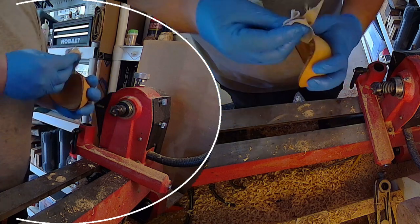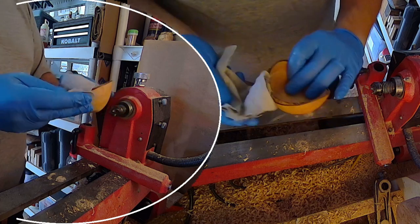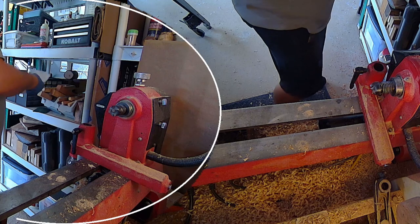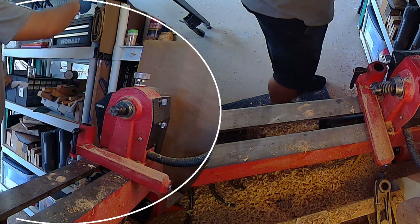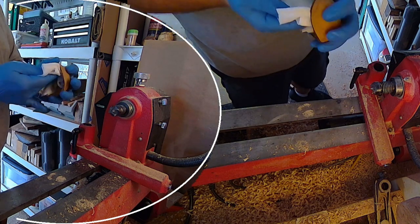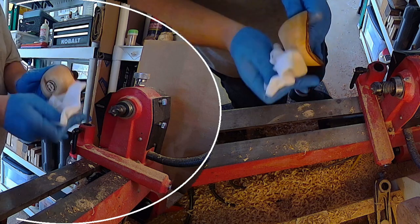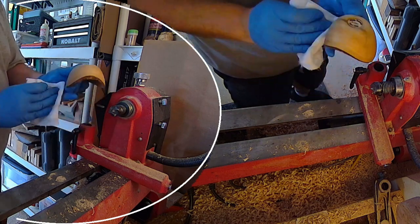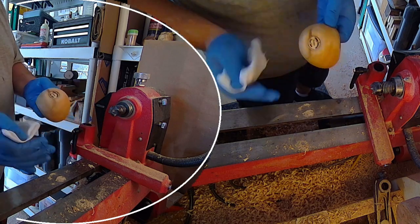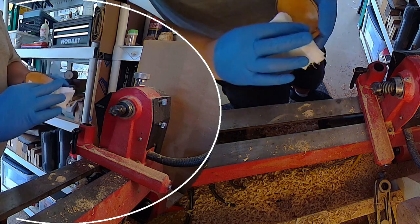Now we got a nice little coating of carnauba wax, beeswax in there. Cleaned off a bit. This is my Everclear rag. Clean natured alcohol, whatever you want to call it. I use Everclear for mine. So I come back over it all. If there's any debris left from that last little bit of abrasive paste, that gets it off of there.